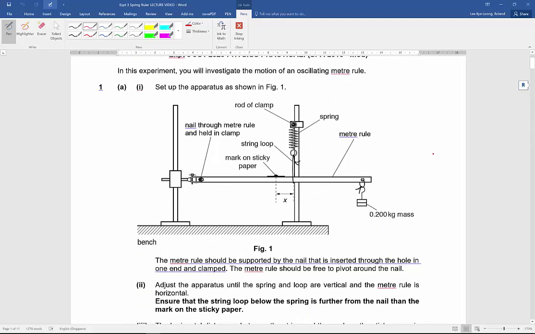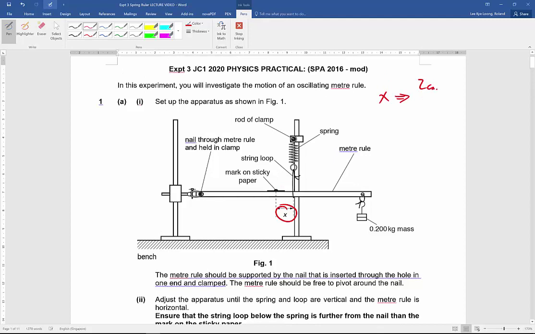for the independent variable, in this case it is x. Consider the independent variable, what is the minimum and what is the maximum. When you conduct this experiment, the minimum will be very close to this sticky paper. So maybe the minimum is about 2 cm. And the maximum you can go is very near to the end here, so maybe about 46 cm. So with that, I'll have a range of about 44 cm.